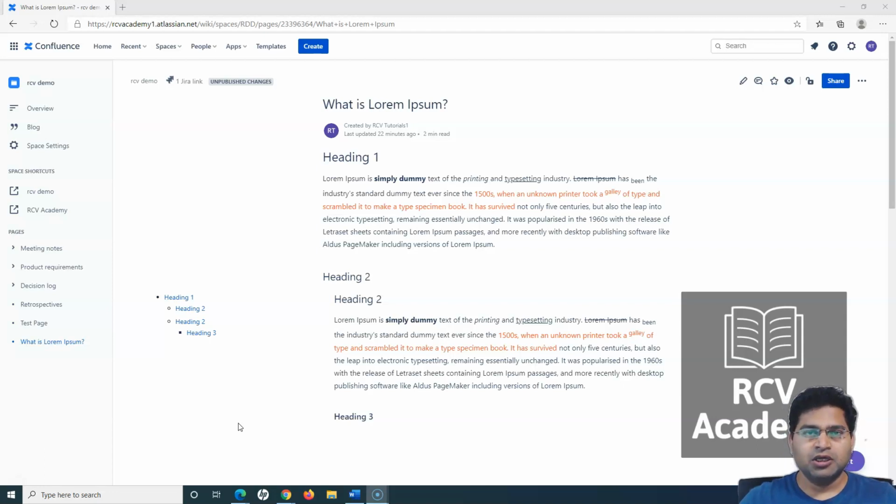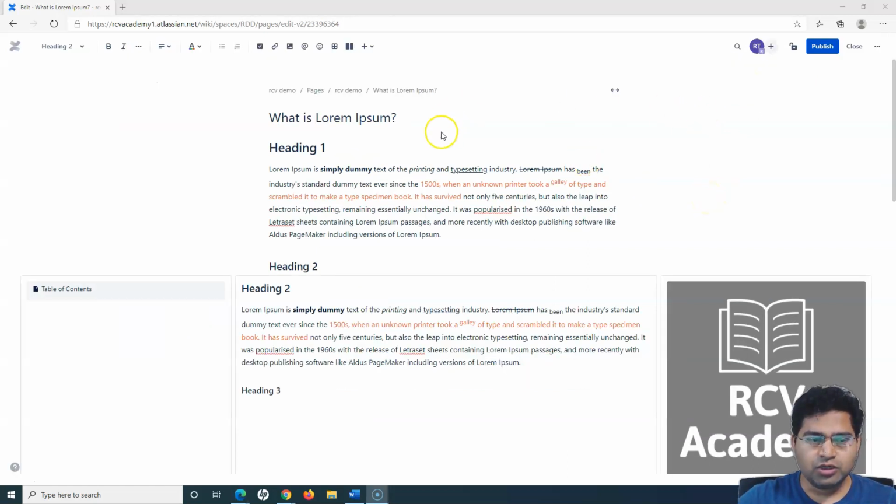the table? Now, to get started, the first thing you have to do is when you are creating a new page, you can add the table, or if you are editing an existing page, you have to click on this little pencil icon to edit the page. Now, once you are on the edit page, in order to add the table, the easiest option is to go to the editor, and at the top, you'll see this table icon, right? So simply click on the icon.